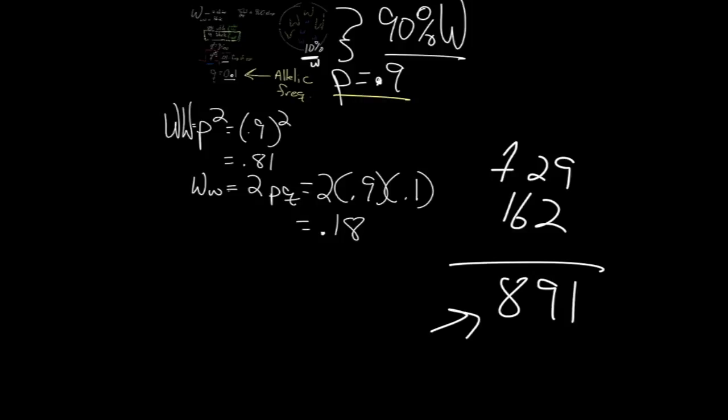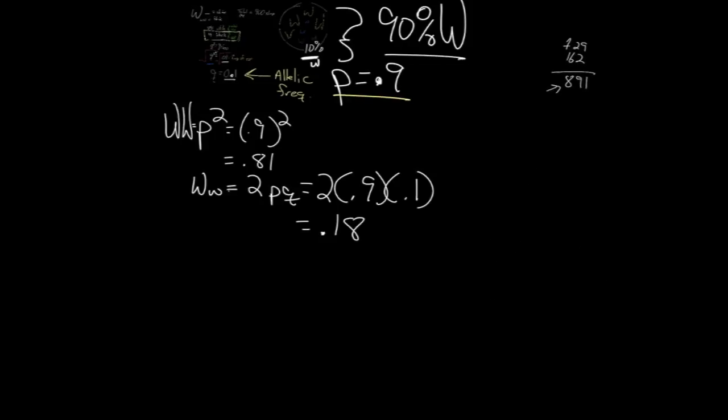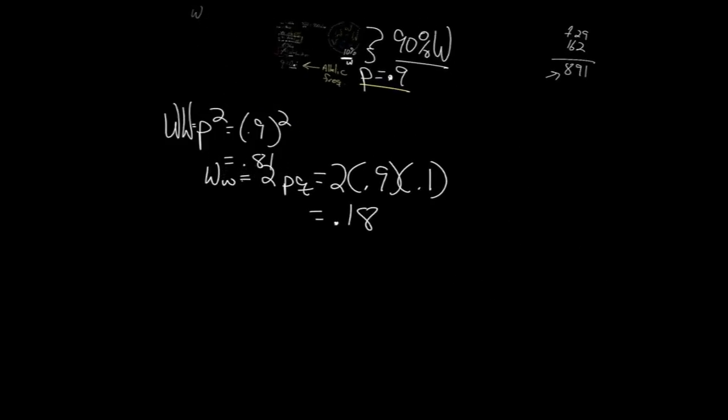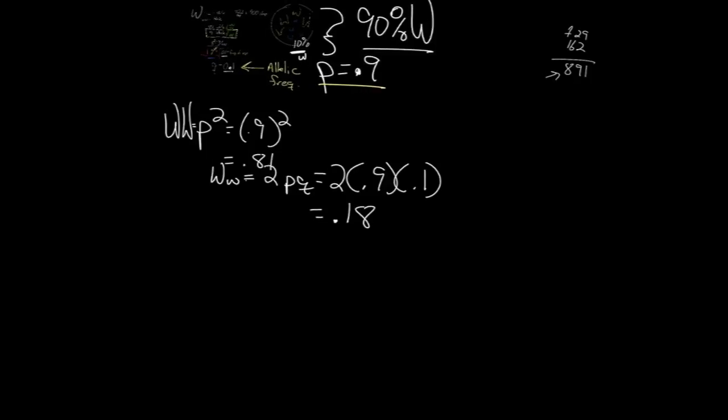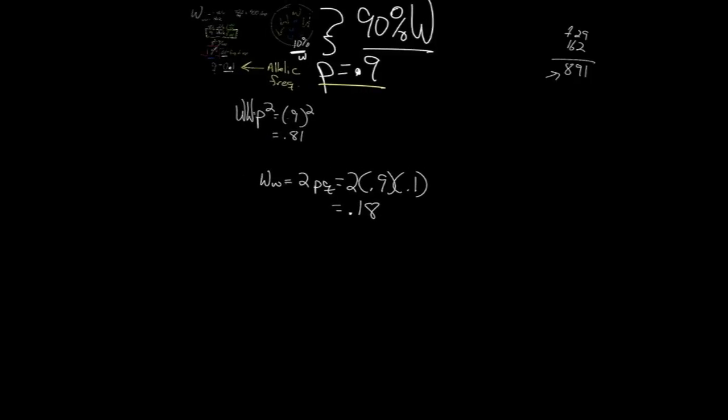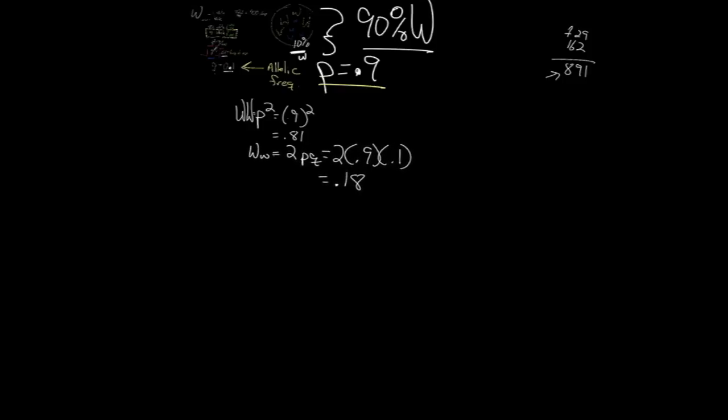This number was given to me in the problem, wasn't it? But I could reverse what I got and see if it works out. Then I'm sure that my math is right. Is there a time when you check and it's just not working? Usually it's a mistake, but sometimes the problem isn't in Hardy-Weinberg. Maybe the population is evolving. If the population is evolving, these equations won't work. But the problem tells you it's Hardy-Weinberg.